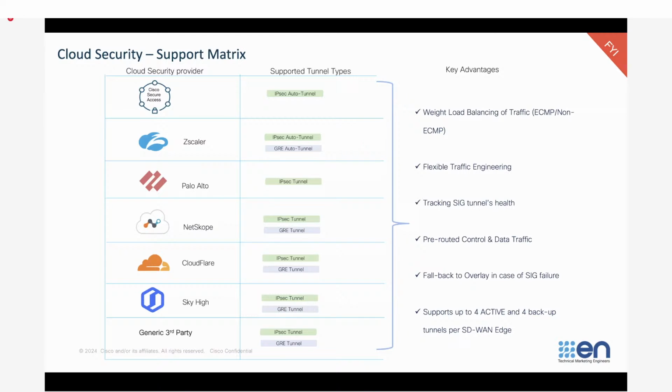And for the rest of the third party providers, you could configure the tunnel configuration on that management portal, and you will be able to establish these secure tunnels to these cloud security providers. Again, this is just for your information.